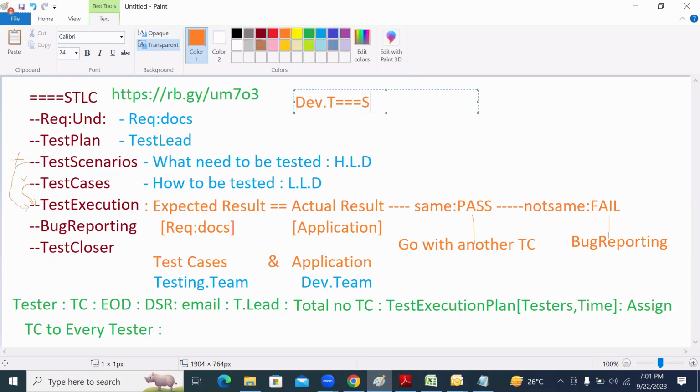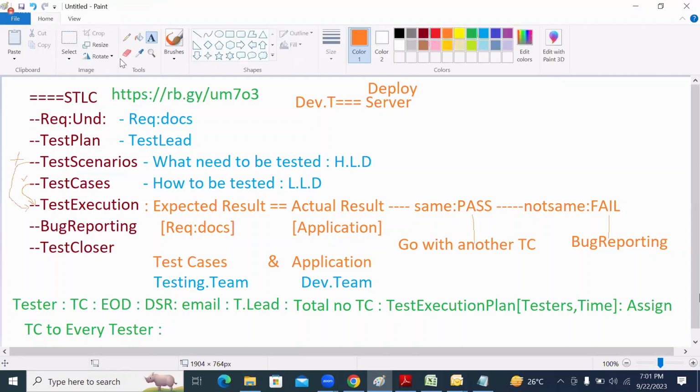The development team takes care of deploying that particular application in the respective server. All the deployment activity is taken care of by the development team only.